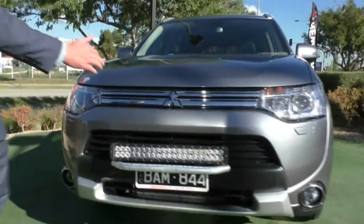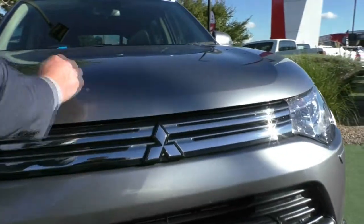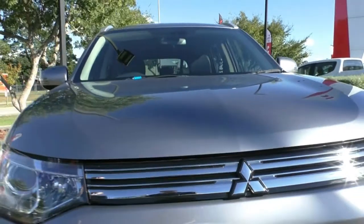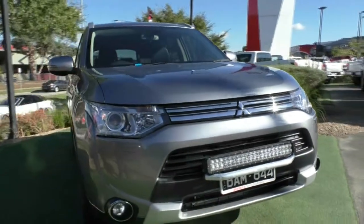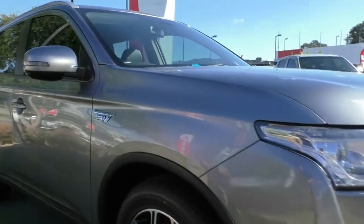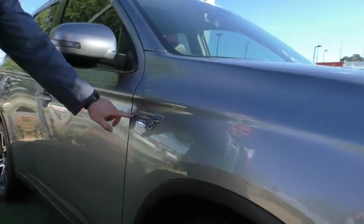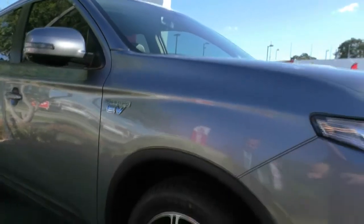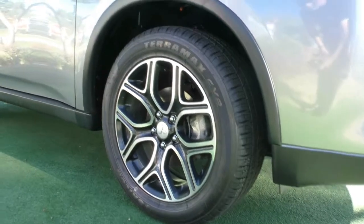The bonnet itself is in excellent condition as far as I can see. There's very minimal chipping, couple that have been touched up just at the front there and maybe one on the bonnet here, but other than that the paintwork there is very clean, and the headlights are all in good condition there as well. Moving down the side of the vehicle, you will note that it is the metallic grey, probably the most popular colour in the Mitsubishi Outlander range, and the badging here, plug-in hybrid electric vehicle, is obviously what the PHEV stands for. Alloy wheel at the front, all in good condition with pretty much a brand new tyre attached to that one there.